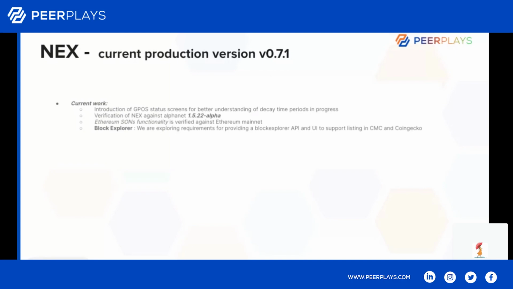On the next, the production release remains the same. The major focus has been on the GPOS related screens. So the current GPOS screens are pretty basic, and they don't provide information as to whether the decay period, or rather where exactly we are on the GPOS sub-periods and decay. So for individual users over a period of time, the vote weights decay. But right now there is no easy way to identify this, and we have seen that this has caused confusion and even crashes. So we're trying to bring in a better UI to easily understand the GPOS vote decay status, which is in progress. So that's a major work happening.